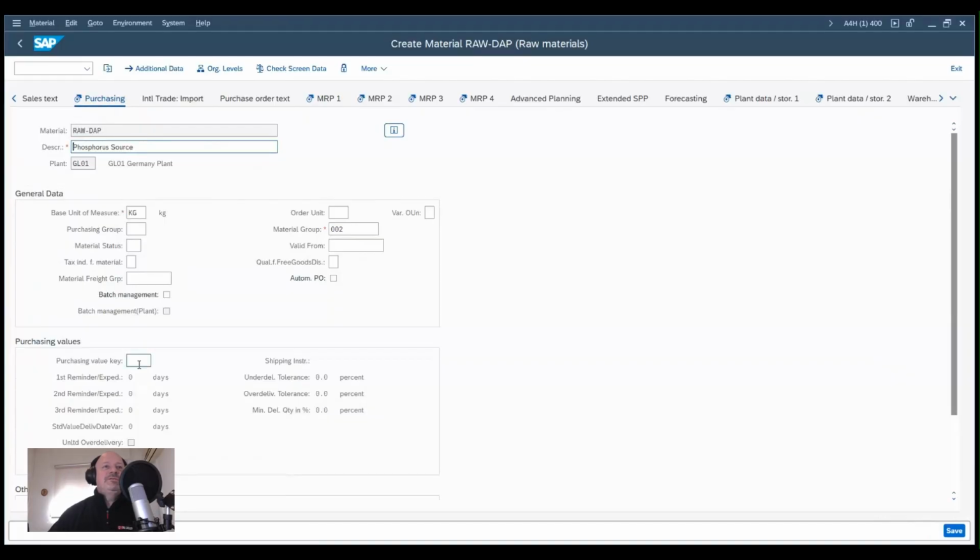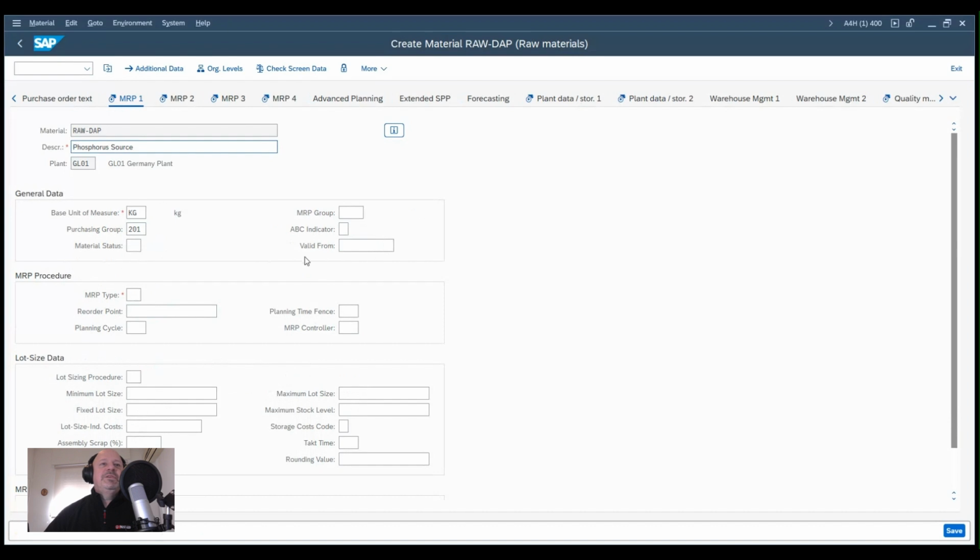Now we are in purchasing, typically the purchasing group. We need to assign it because the POs or STOs require that, for example. I don't have any preference here, so I'm just going to select 201, which is for raw materials in this case. We're not going to change anything. In a specific scenario, we might need to change the unit or a few other things in the material master, but let me just finish this with very typical values.